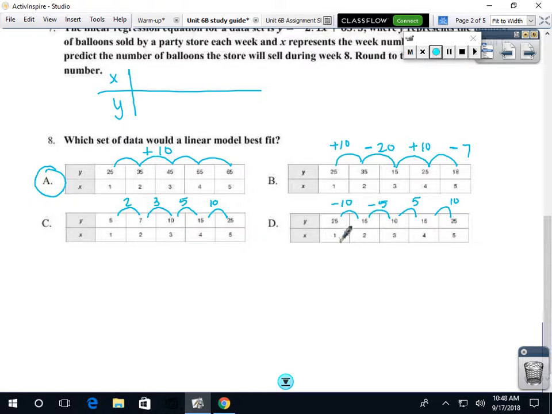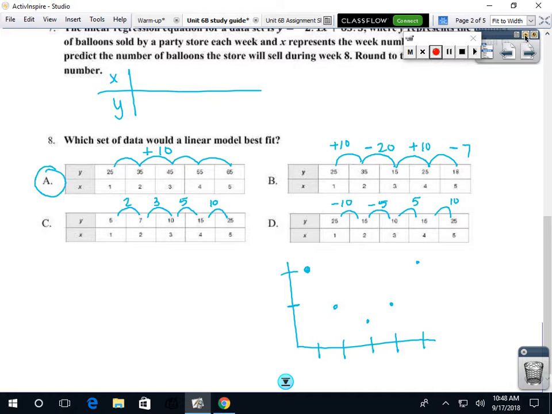Okay, but look if I plotted these points. Say I have a quadrant 1 and I go over 1 up 25. Then if I go over 2 up 15, that would be about, if this is 25, we'll say 15 is about right there. Then over 3 up 10 would be a little lower than 15 was. But then 4, 15 would be back in line with that one. And 5, 25, so it's quadratic. It makes a U shape. This is a good fit for a quadratic function. This is a good fit for a line. Does that make sense?